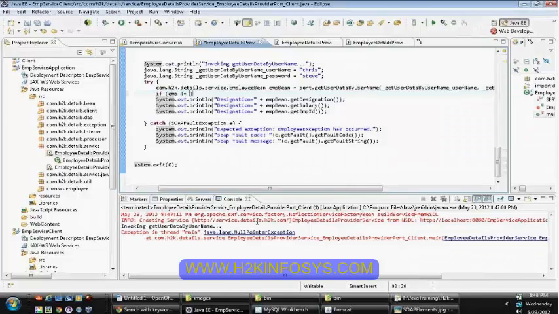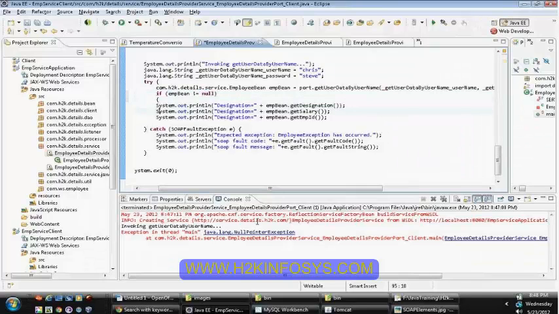If employee not equal to null, then only retrieve the details.